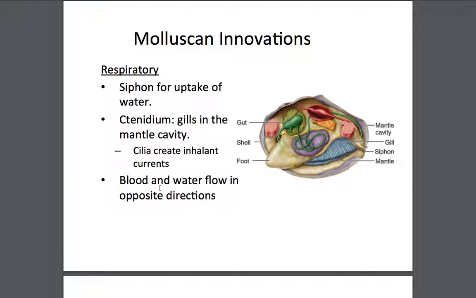What that also means, and when you think about what happens with diffusion, if you have a surface like that that's diffusing gases away from the fluids exteriorly, unless you replace the fluids exteriorly with new fluids that also have high levels of oxygen, diffusion is going to come to an equilibrium and not flow through very quickly. So while moving those gases away from inside of the body of the animal, it also has to replace the fluids outside with newly oxygenated fluids.